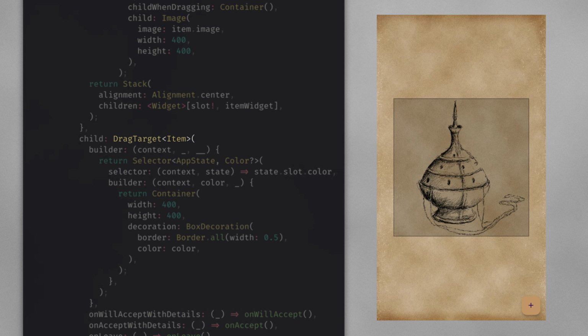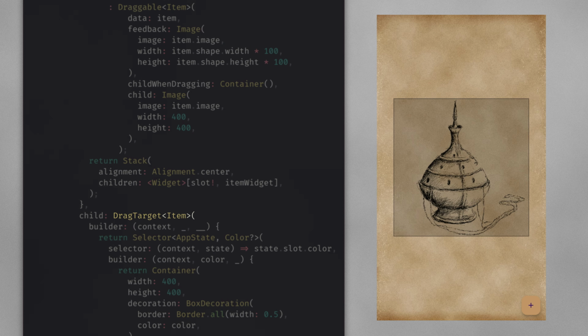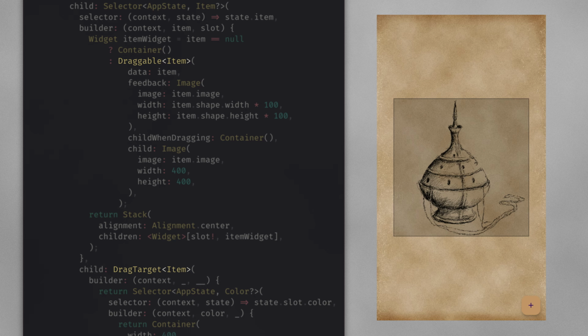The drag target only interacts with items, so in order for all this to function, the draggable has to be updated to be an item type specifically. It then holds the item information as data, letting the drag target access the item's name, weight, etc. if it wants, which thankfully at this point, it doesn't.